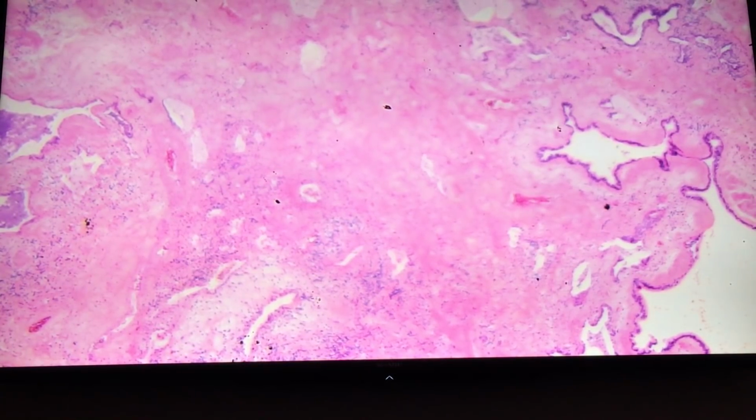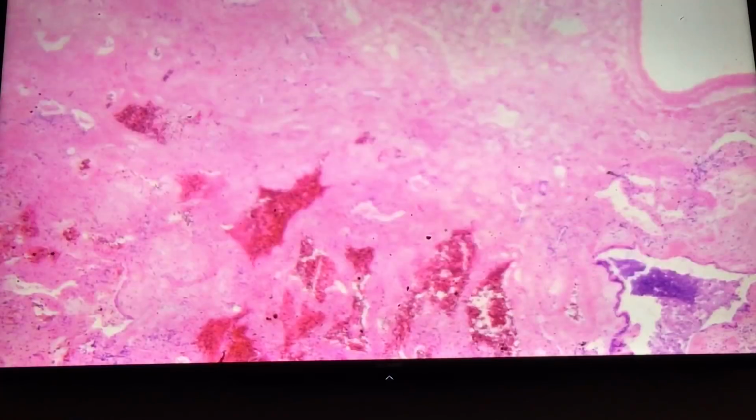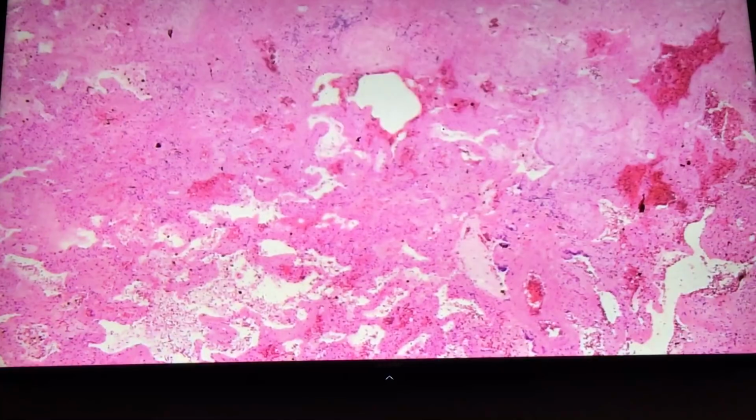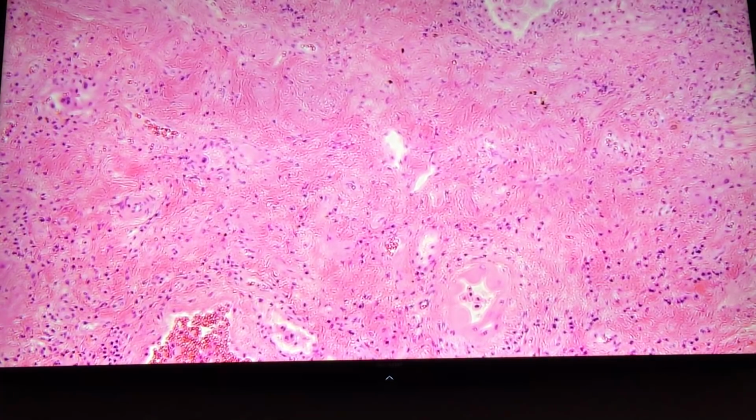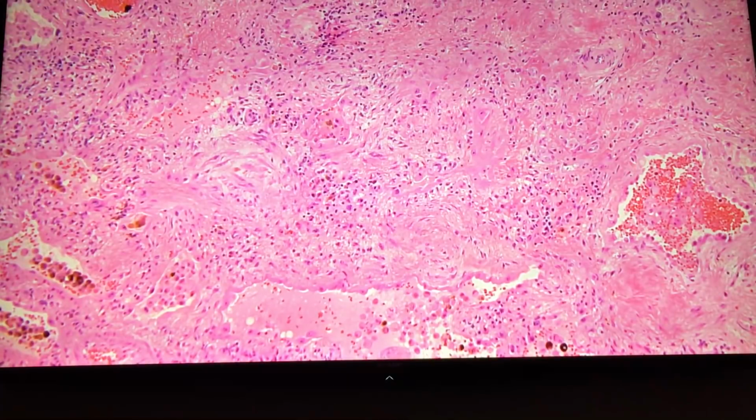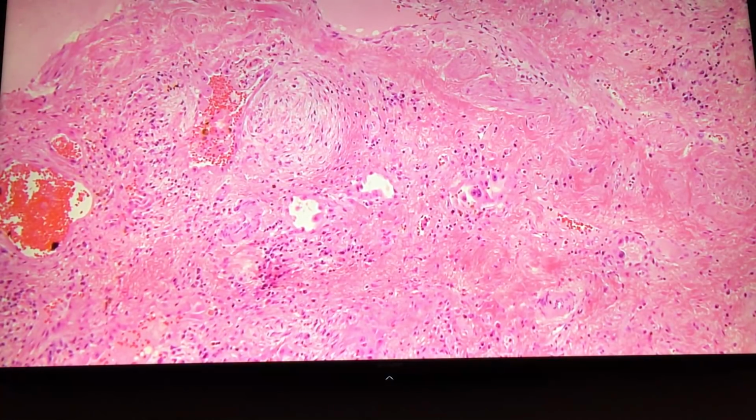Yeah, well, this is not the best. They're usually at the border between the fibrotic and non-fibrotic lung, but they can really be anywhere. They can even be within the areas that look normal. I think you'll have to, yeah, you can bring it there. Yep. Up here, this guy here.